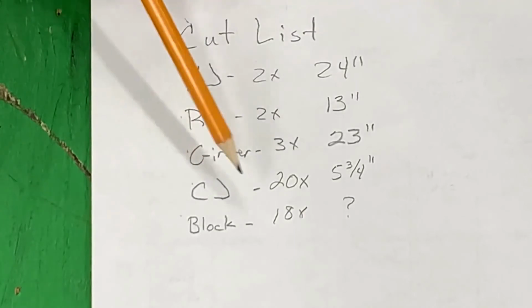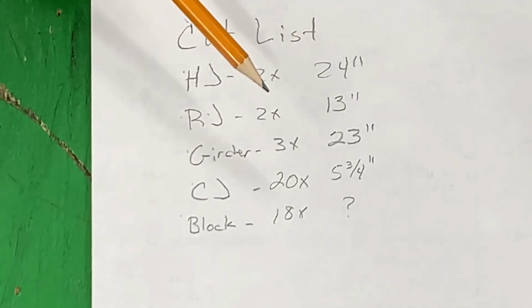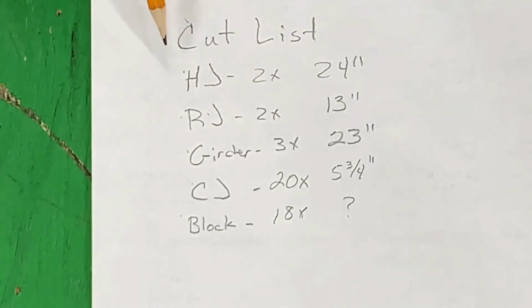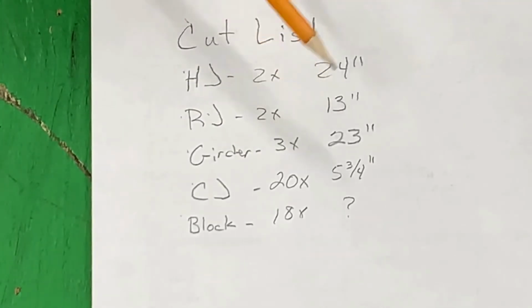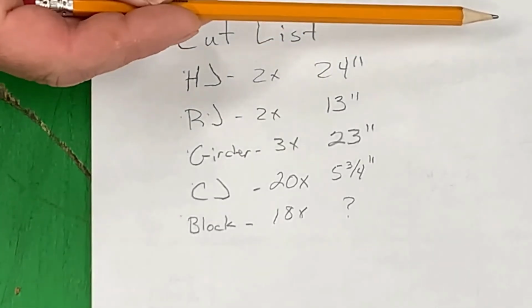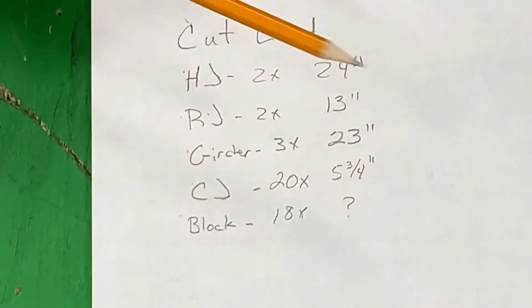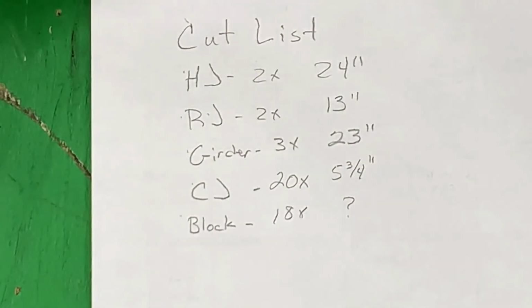Down to the common joist. If you look at the plan in this case, you can just count them, and you can see that there's 9, and then you go back and fill in. So there's 10 per run, so a total of 20. And if you do the math between the distance between the header joist and the girder and lay it all out, you end up with a measurement of 5 3/4 inches.